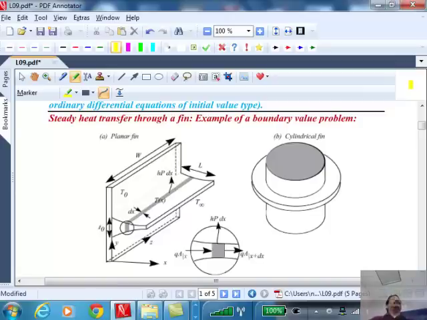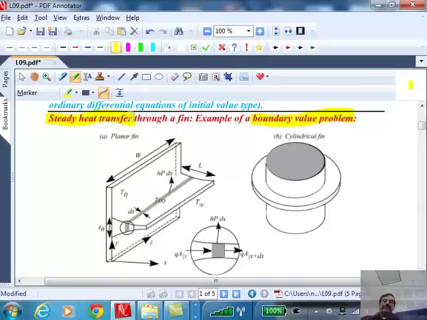Now we are going to look at ordinary differential equations, but these are called boundary value problems, and this is also an example of a distributed model, not a lumped model, but it is steady state. Okay, so we have a steady state, but a distributed model. So a new class of problems and a new set of tools to solve it in MATLAB. Okay, so the problem is the following.